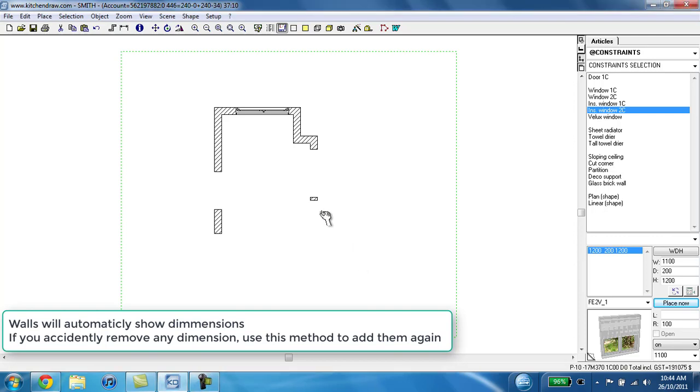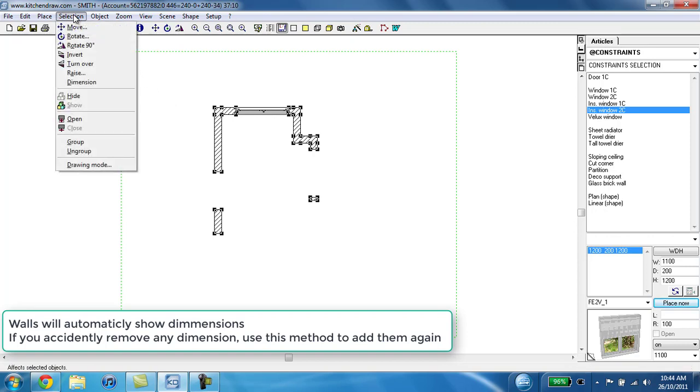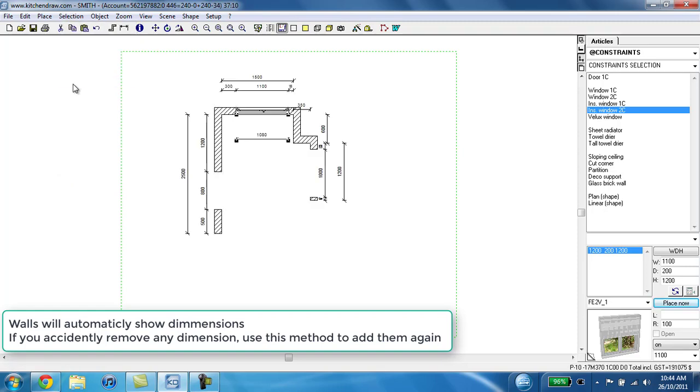Click any point in the screen, just click and drag over the walls, windows and doors. Let go. See how all of these items are now highlighted. We want to go up to the selection menu and click dimension. And all the dimensions are now written in there.